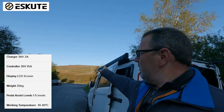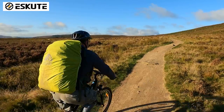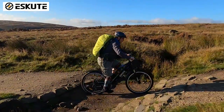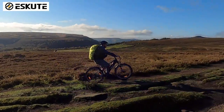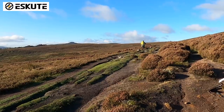Today I want to give it a proper test, so I'm taking it up onto the top of Derwent Edge to see what it's like off-road. I'm not an off-road rider at all, but I want to give it a go, take a few pictures and tell you what I think on the way up. First impressions after just five minutes: it definitely gives you power to assist getting up these hills. I'm carrying a large camera bag which isn't ideal, but it's definitely pulling me up. The battery feels a little bit clunky but that could be sorted with a strap.